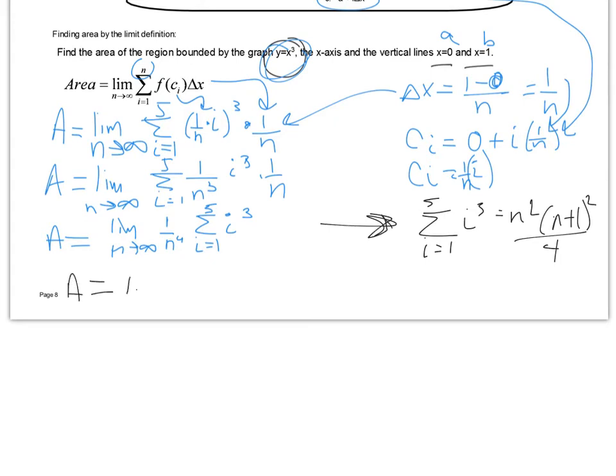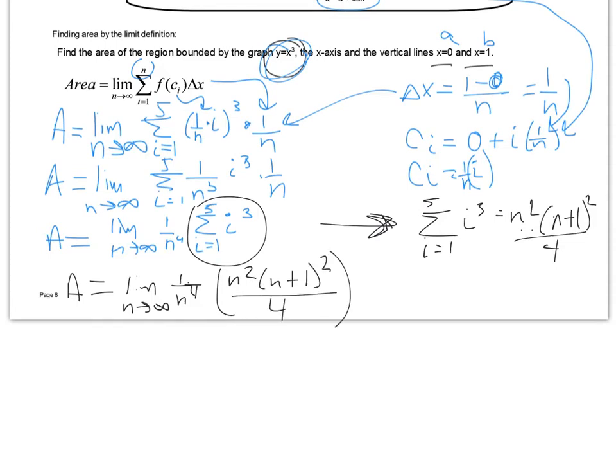So I'm going to substitute that formula in. Limit as n goes to infinity. I'm apologizing for my already bad handwriting. It's even worse now with the iPad screen. But now here comes my formula. I know how to do this. I put it right over here. n squared, n plus 1 squared divided by 4. I don't know why I felt compelled to write it over here to just immediately copy it there, but I guess I won't do that on the next one. That was goofy. All right, now it's just algebra again.